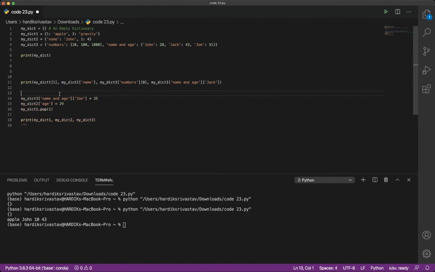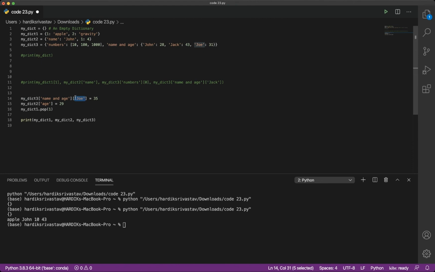Now, understanding some functions or methods that will happen on dictionaries. I'll just comment this one out. Okay, that makes it look a bit better. So, to edit a value inside a dictionary, in this case mydict3, we'll just have to input mydict3, which is the primary dictionary, then the first key, which contains the dictionary, name and age, and then again the key of the value that we want to update, which is Joe in this case.